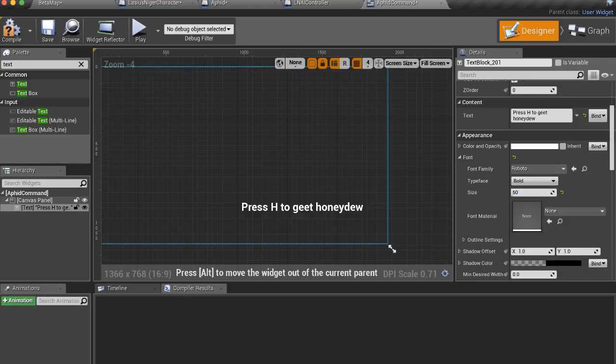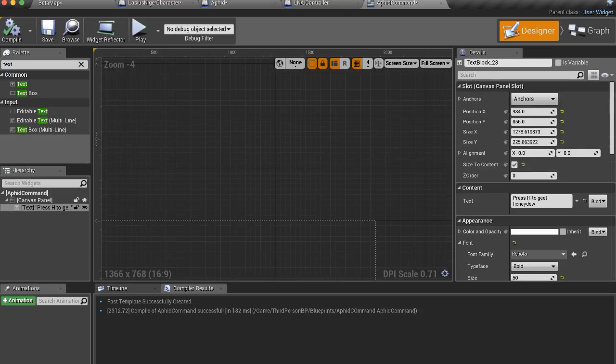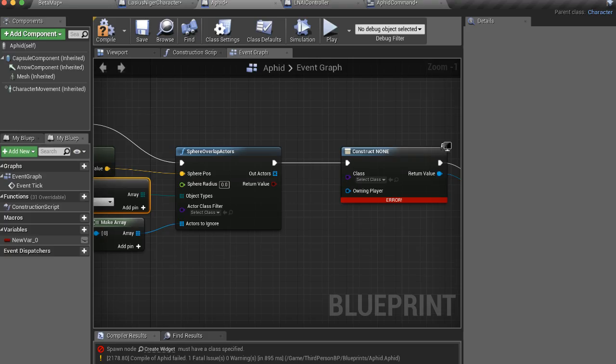Let's put that down in the bottom right. Now we need to anchor it because I'm gonna forget to anchor it. Here's a pile. Oh, we go back to the aphid. I use my screen. Okay, wait. There we go.